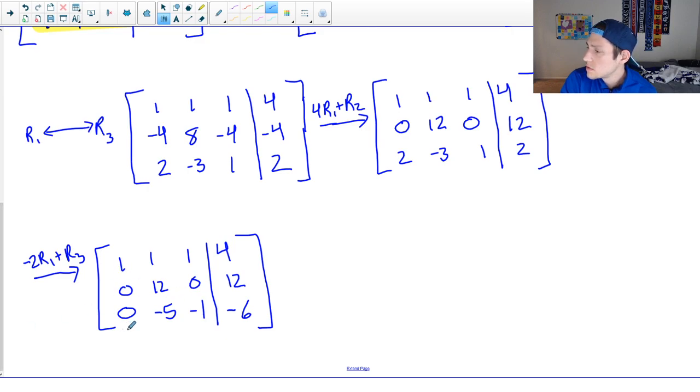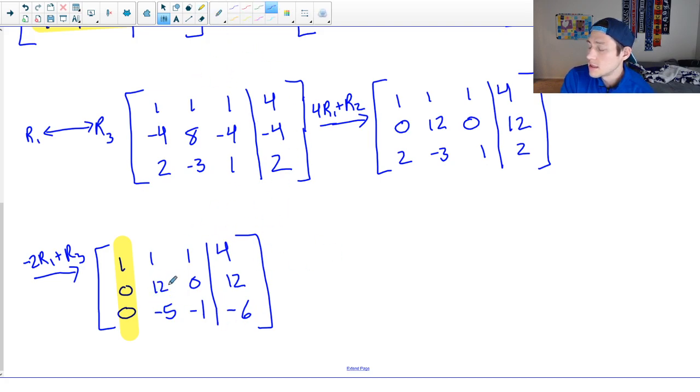Okay. Negative 2, 0. Negative 2 plus negative 3, negative 5. Negative 2 plus 1, negative 1. Negative 8 plus 2, negative 6. Okay, yeah, I think this is good. Again, just doing a little check. I don't want to have to go back and redo this all over again. All right. So our first big step is done in that we have 1, 0, 0 in our first column.